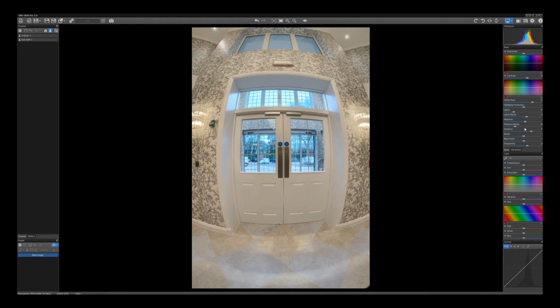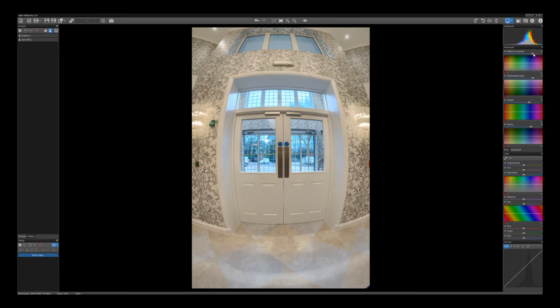Okay. Now, just going back to the sliders here, they are very, very well laid out. Obviously you've got your brightness at the top here, you've got your contrast, and if you ever change something and want to revert back to how it was, you just double click it and it will go back to zero. If you right click it, it will go back to what it was set to when you opened up the image.